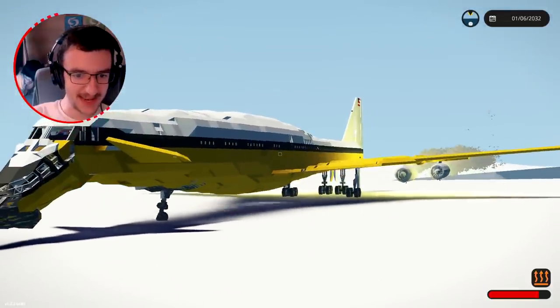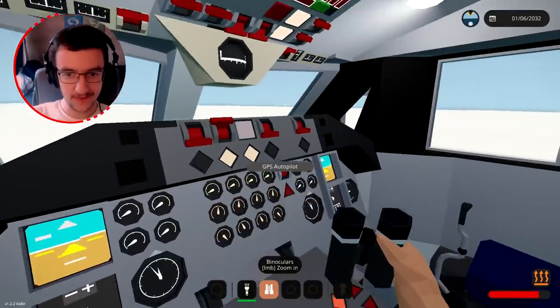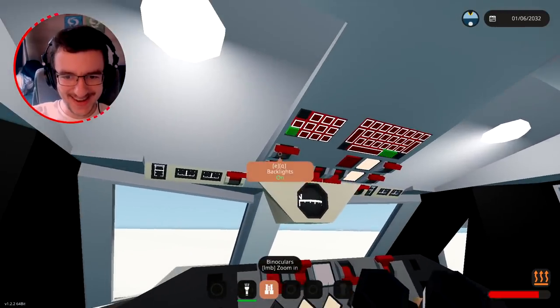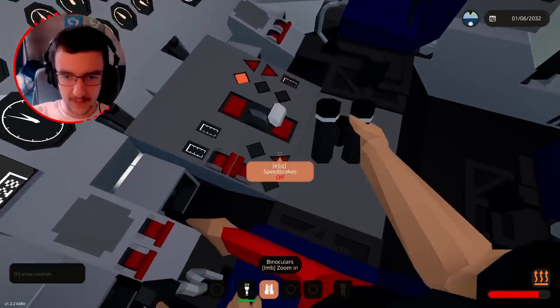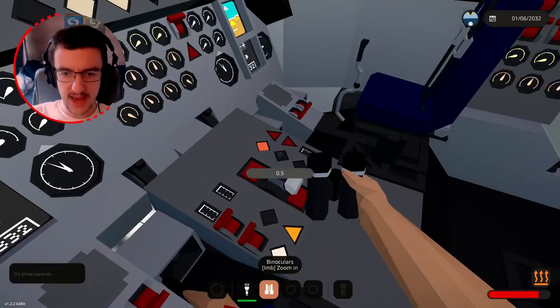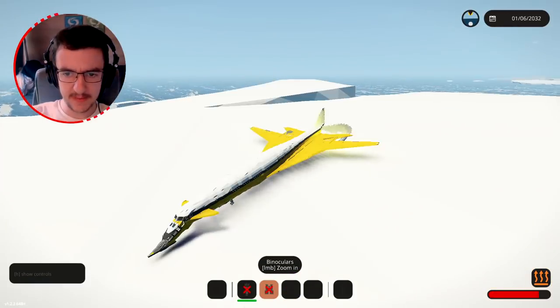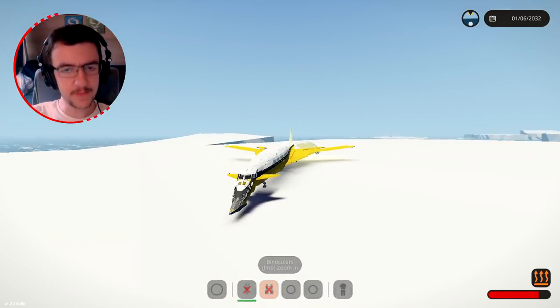The front landing gear has collapsed because that was kind of a harsh landing, but we are down. We're good. I could have enabled this, but I didn't. Why didn't I? I don't know. Do we have proper brakes? I don't know if we got brakes. Speed brakes. All right, speed brakes are right there. I don't know where the brakes are, but we seem to be down, so that's pretty good. We just broke it a little bit.